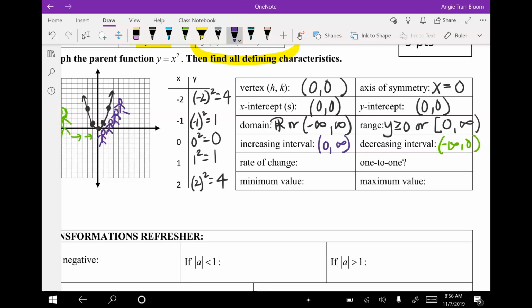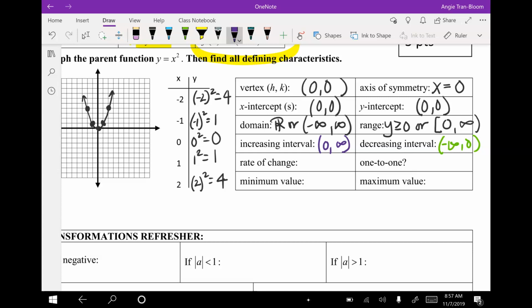Now let's talk about rate of change. That's fancy for slope. Normally, when we are graphing lines, would you guys agree that you have the same rate of change? So every step you take is the same y value of increase or decrease, and so on and so on. How about the absolute value? It has two slopes. One was positive, one was negative.